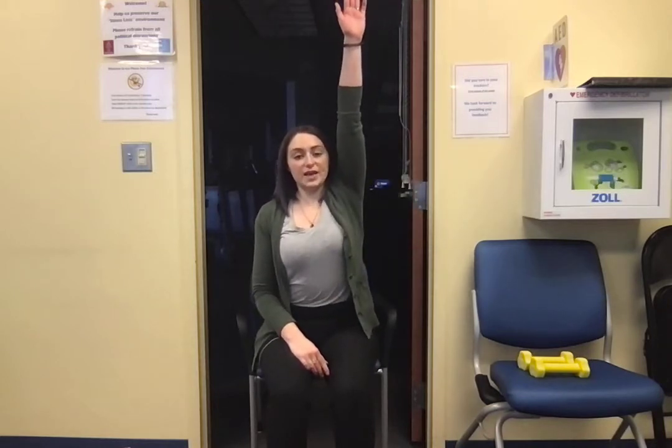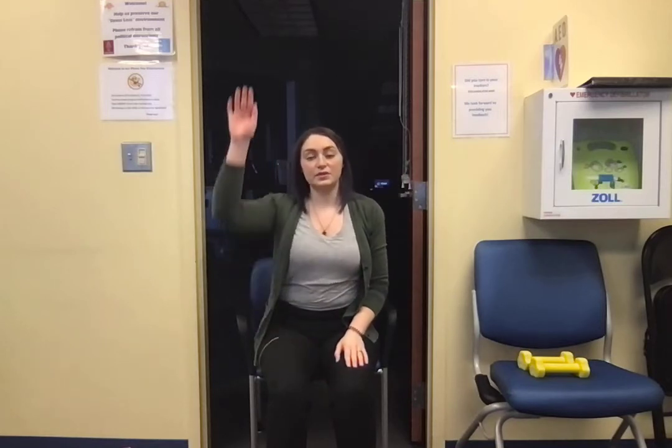Now you can pause here and do a little bit more of that stretch, or we can continue into our alternating overhead reach. I'm going to stay seated here, but if you want to challenge yourself and have the chair behind you and do these standing, that's okay too. So as I'm sitting here, I'm going to do an alternate overhead reach. I'm going to exhale, just reach towards that ceiling. Inhale down. Other arm comes into play. Exhale towards the ceiling. Inhale down.